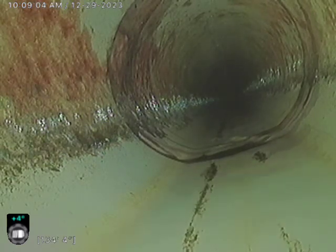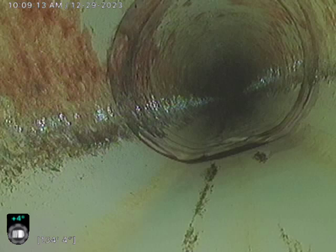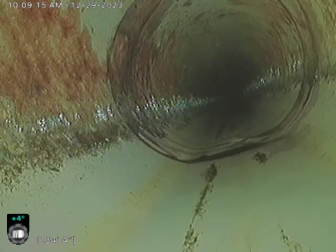The other thing I've noticed is that there is a good length of cast iron inside the building that could use a descale for sure. Past that, it does look to be in good shape. I'll pull back and notate any other issues or concerns as I do.